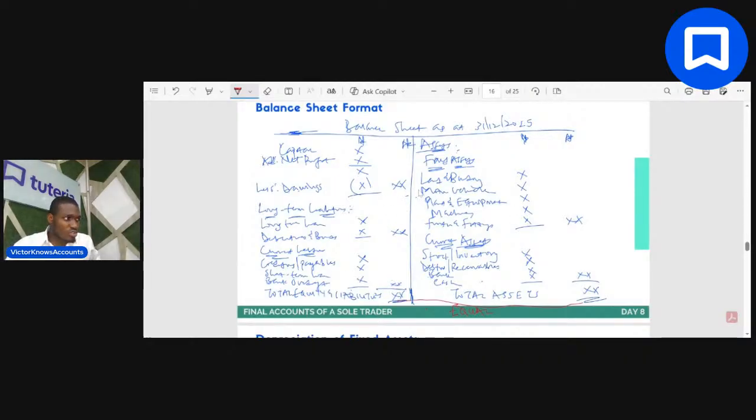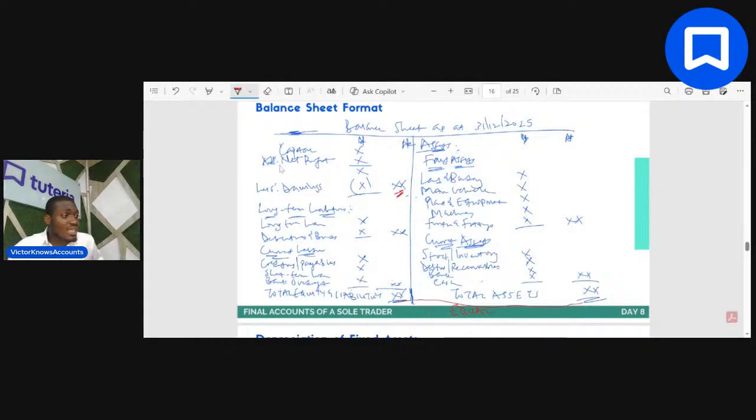Because, of course, it's not a theory exam, but they can ask you to calculate closing capital. This amount right here is closing capital. So you can have something like opening capital, add, sometimes you used to have additional capital. So you have to add, please jot all of these things down. So you have opening capital, but some questions are not correct on balance sheet. So you are saying that some questions, they will not balance, abi?